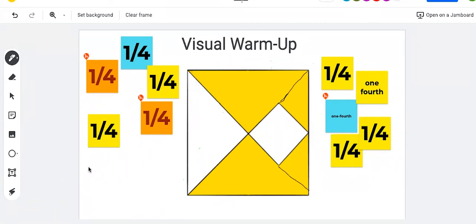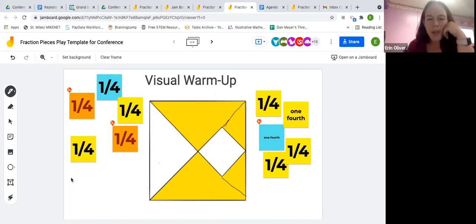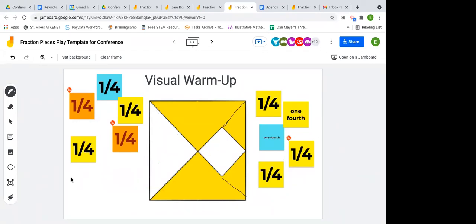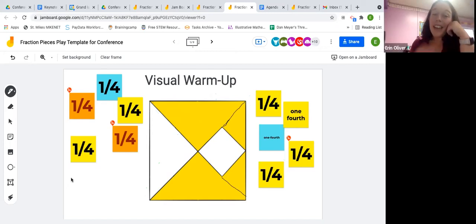Yes. Awesome. The person who had the 1/8 sticky, are you willing to share? I thought you said the square. Sorry, that's what I thought. No, because actually that is what I would do next with students. So can you just talk to us? I'm going to use your mistake to save some time. Can you talk to us about how you saw that square as 1/8?